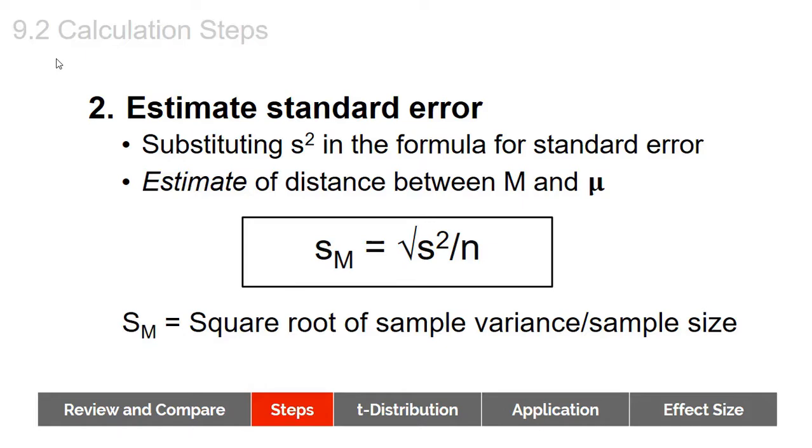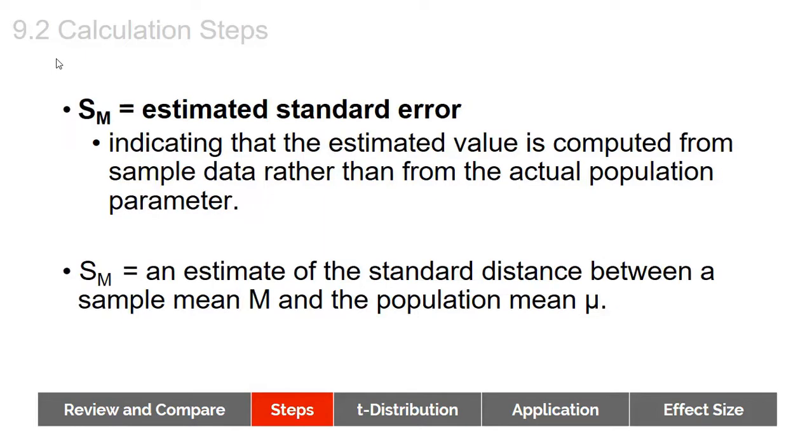Now you might be confused. You might say, well, why are we not using degrees of freedom here? Well, we already made the adjustment in our variance formula. We don't need to make the adjustment again in our standard error. So in our variance formula, we're going to have n minus 1 in the denominator, but in our standard error formula, we're going to have n in the denominator.